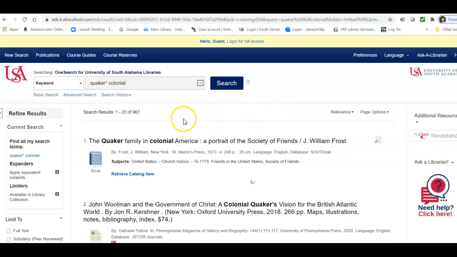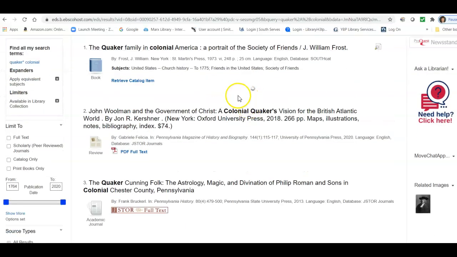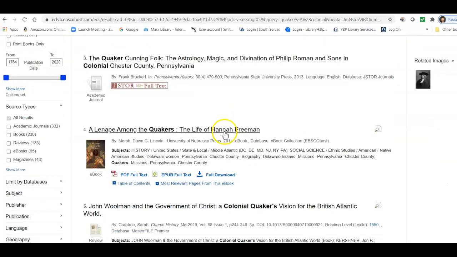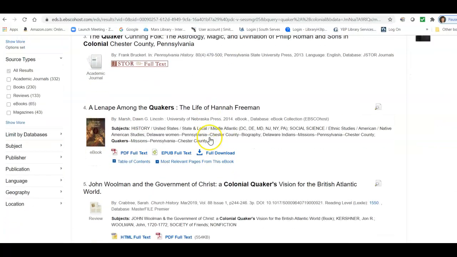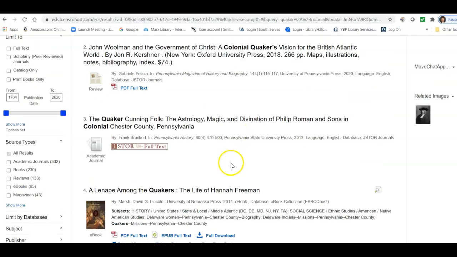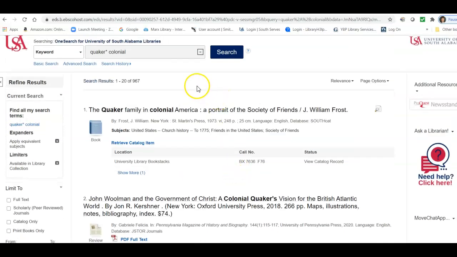And now we have 967 results, which is quite a lot, so we probably want to work with that a little and see what we can do to limit it down and make it more focused to what we want to find. But remember, the first thing you always do with a set of results is have a look down and see what you're getting, and maybe get some links to some subject headings and other material. So we're finding here some books from the catalog and some journal articles and some ebooks, but we want to limit those still further, or develop our search a little and maybe use some of the keywords we found when we were searching the catalog.